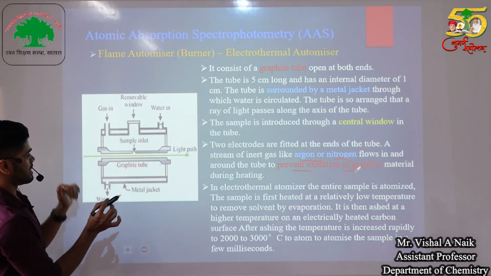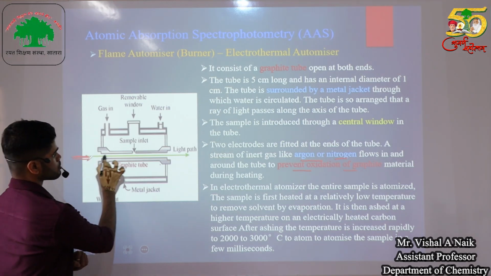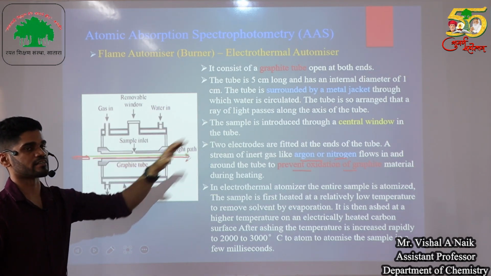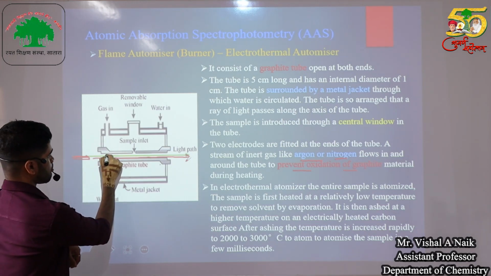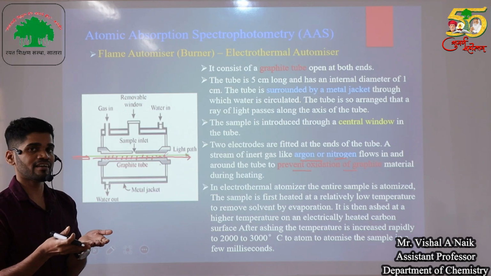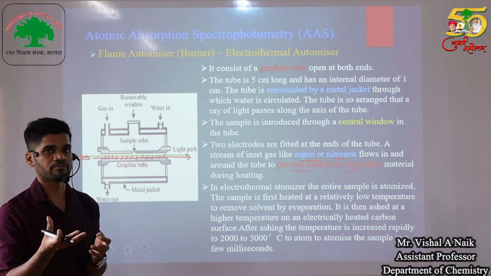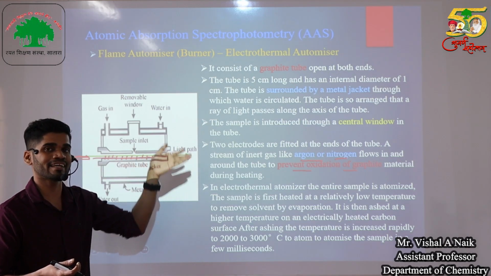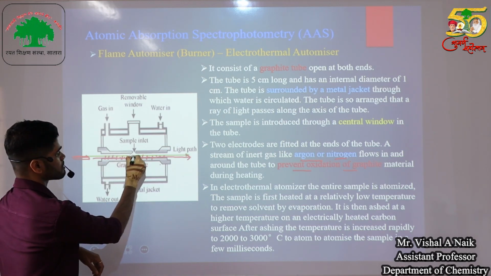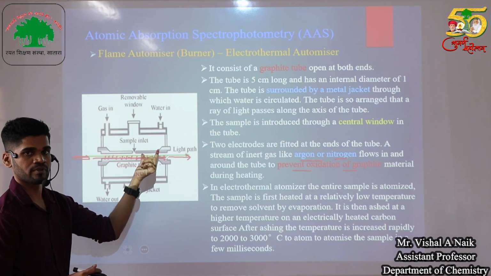Okay, the beam that comes from the source of radiation, that is the emitted radiation, passes through this line and goes towards the detector. So in this particular part, the flame is there where metal ions get ignited. A lesser amount of metal ions get excited, but the maximum amount of metal ions is present in that part for some time. Their lifetime is very short, but they are present in that time.